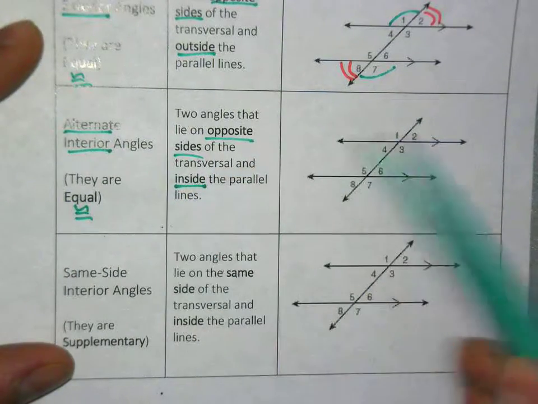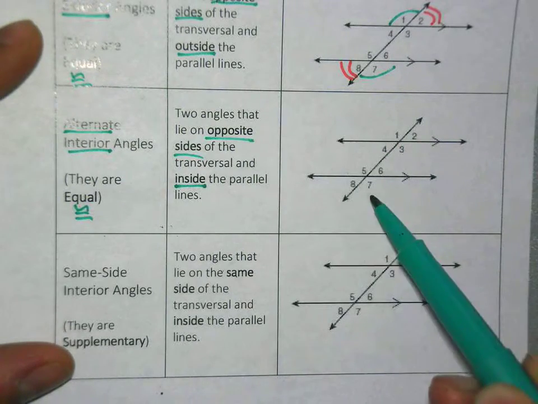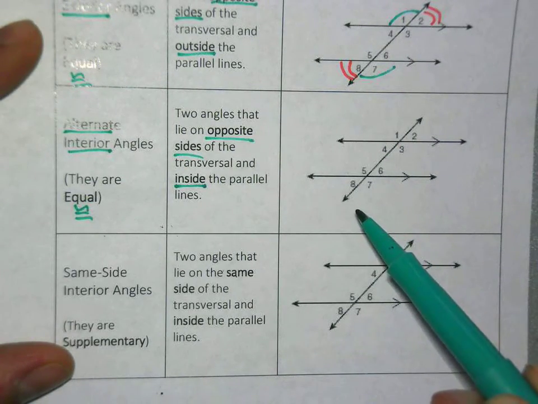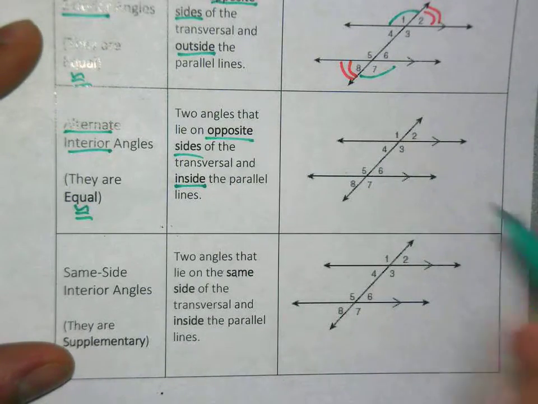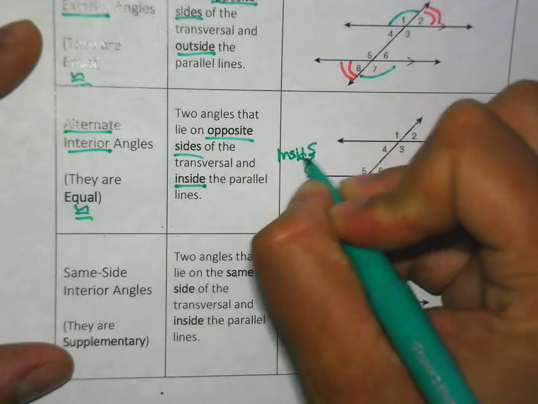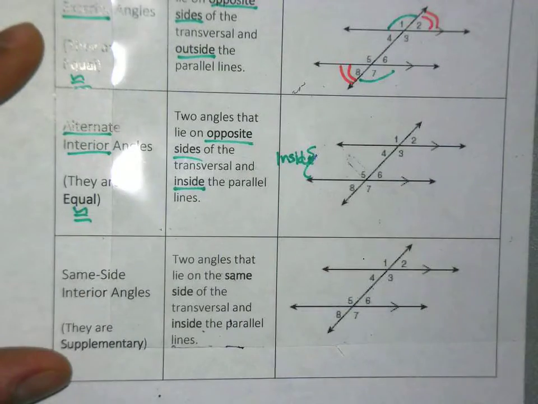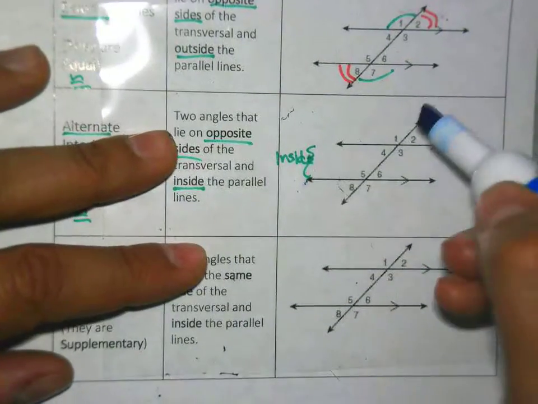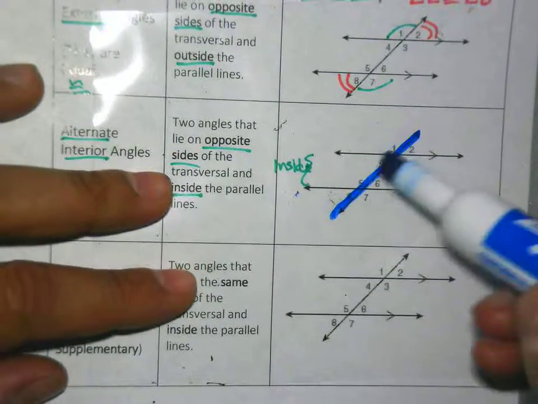So instead of looking on the outside of the parallel lines with angles 1, 2, 8, and 7, we're going to look on the inside. 4, 5, 6, and 3 are on the inside of our parallel lines. So again, this is the inside of our parallel lines, whatever is between them. So with my transparency, I'm going to outline my transversal and put an arc around angle 4.